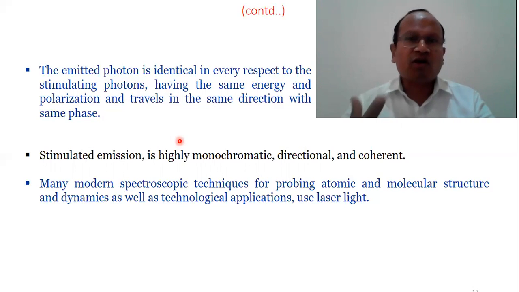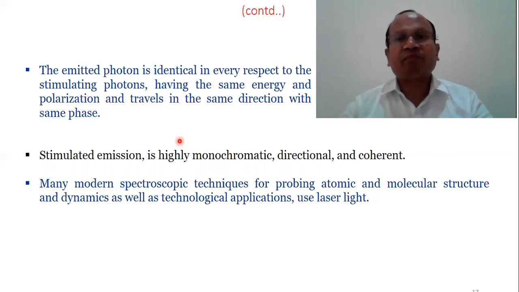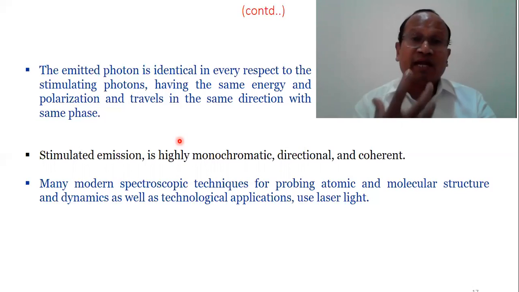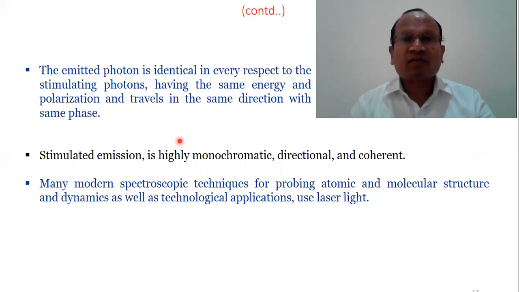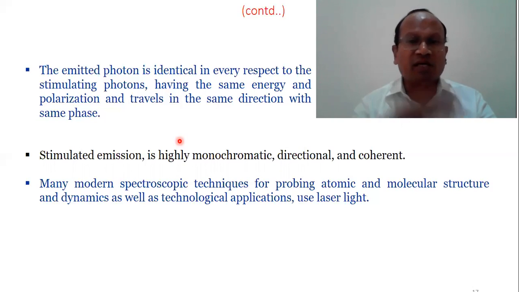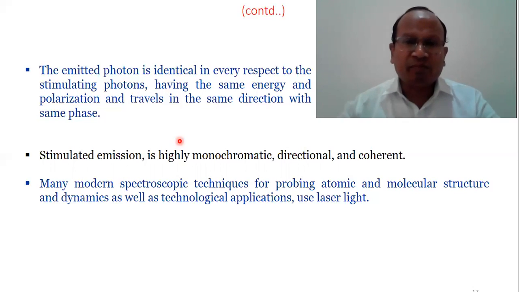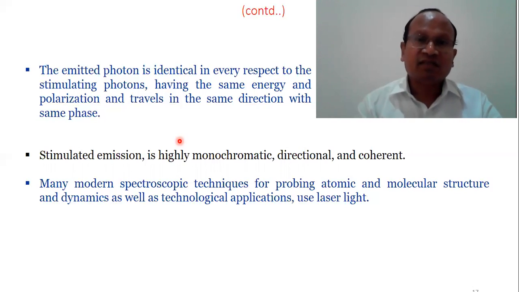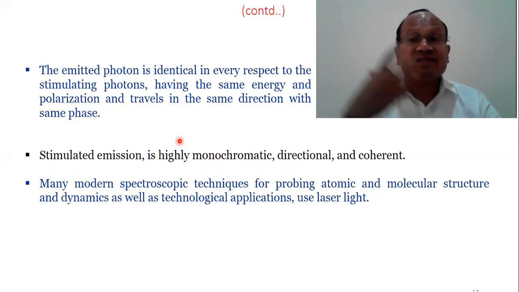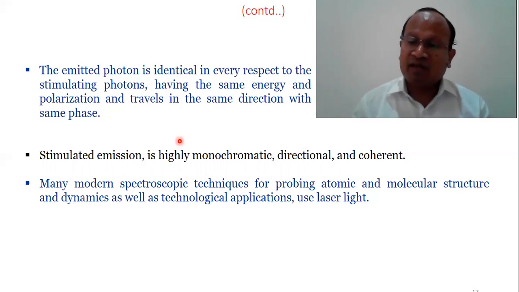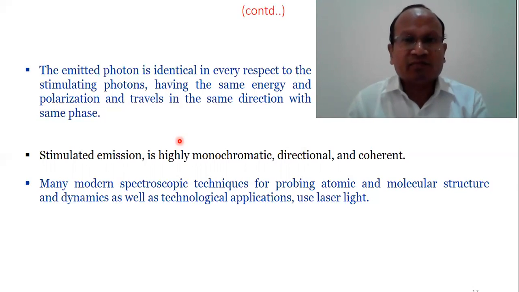It emits a stronger beam, which is a bundle of photons, a bunch of photons. All small waves have been added together. Since the frequency and phase are the same in all these small waves, and that is common in the resulting wave, we can say constructively all have been added up. So the wavelength which is finally seen as an outcome is monochromatic. It has a particular wavelength, a particular light color, and it is directional as well, it has a very good value of directivity.